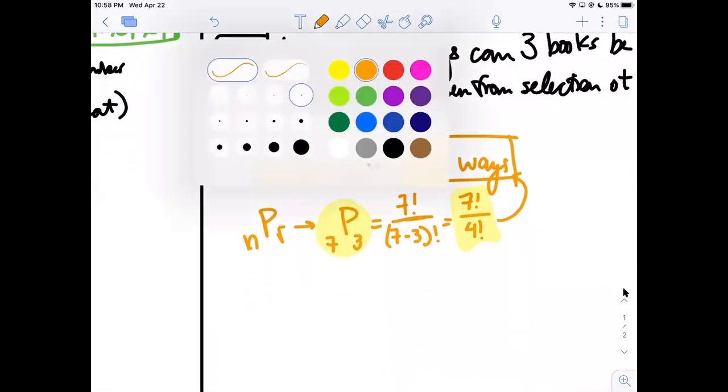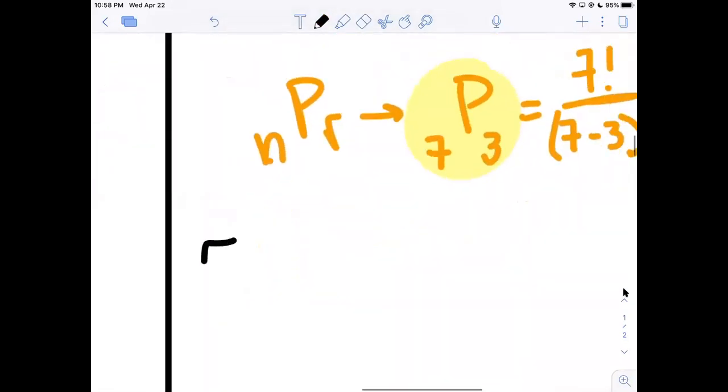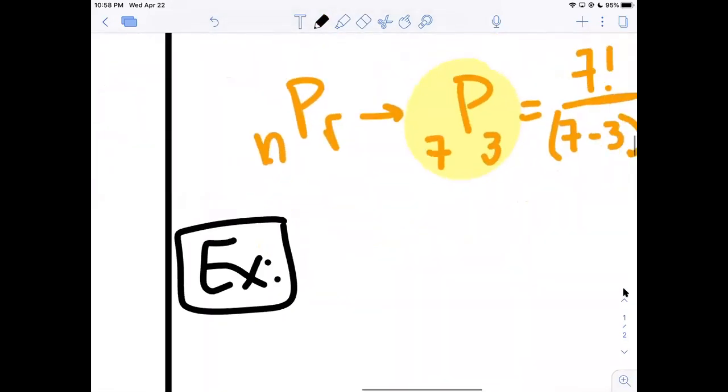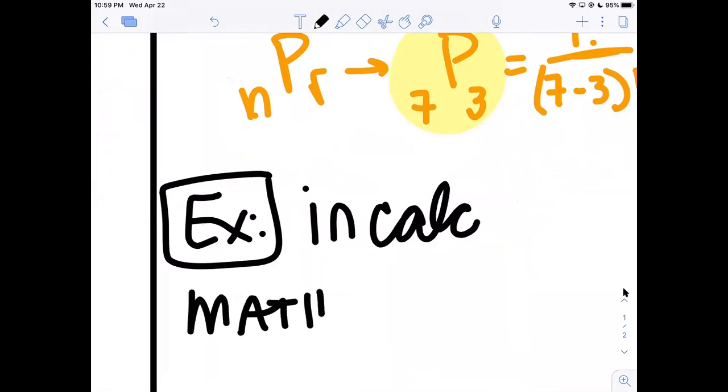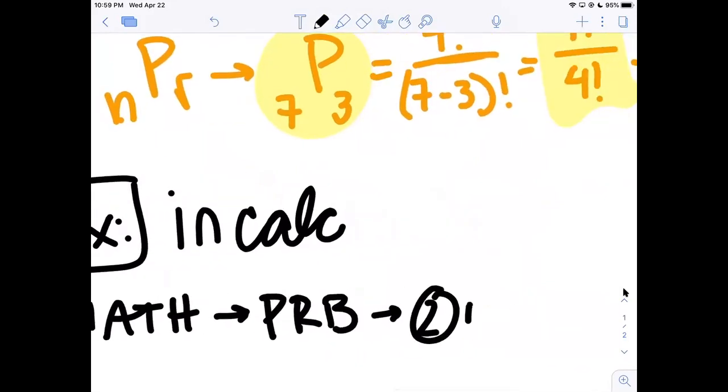So I'm going to give you a couple examples if you want to try and put it in the calculator. I truly think you've seen this before. If I am wrong, please tell me. I don't want to teach you something that you've already known. So we're going to put it in the calculator. I'm not going to pull the calculator up on the screen right now, but if you go to math, and then it gives you the 4 different table options, I want you to scroll over to PRB. And then if you go to number 2 on that, it's called nPr.